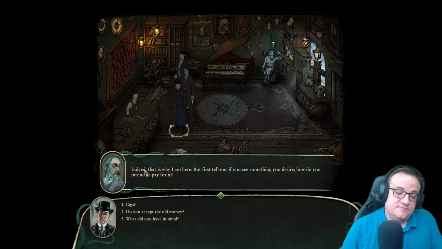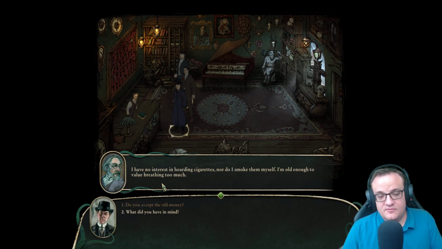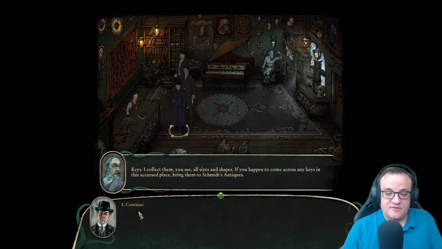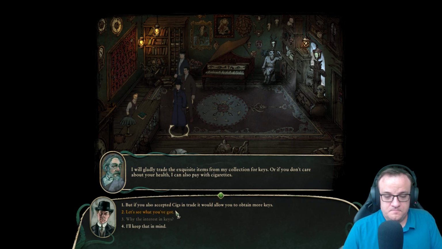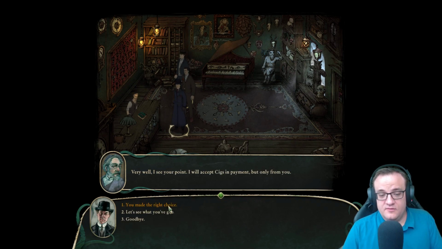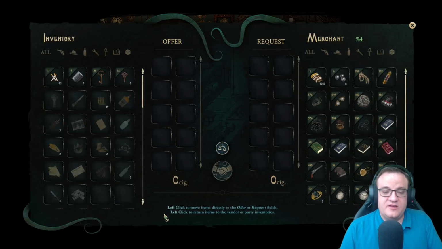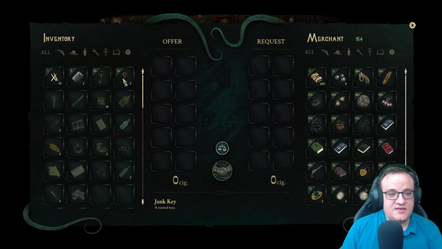Let me see your wares, buddy. How do you intend to put forward? Do you accept the old money? My advice is to keep the old money in the money restroom where it may be of some use. Cigarettes. No value in hoarding cigarettes, nor do I smoke. What do you have in mind? Keys. Okay, fair enough. I have some keys. But if you also accepted cigarettes in trade, it will allow you to take more keys. I have all the cigs I need. What if I was to bring you a special key worth more than everything you have here? Very well, I see your point. I will accept cigs in payment, but only from you. Alright, what do you got? So you're definitely all about keys as well.